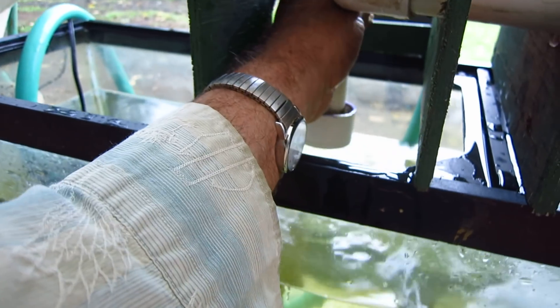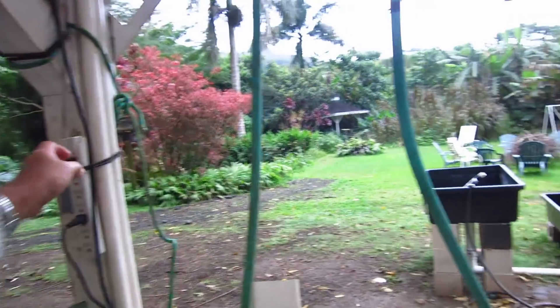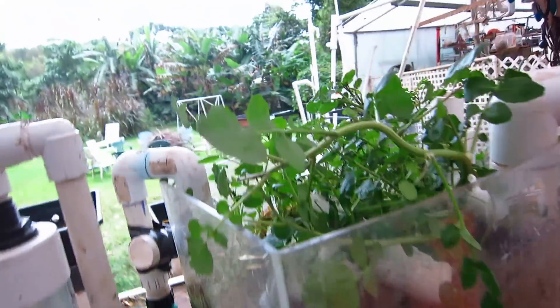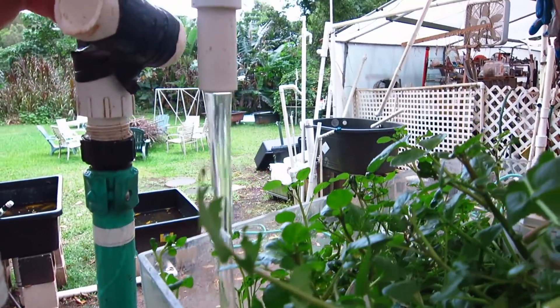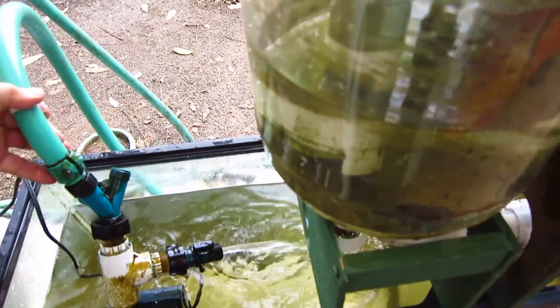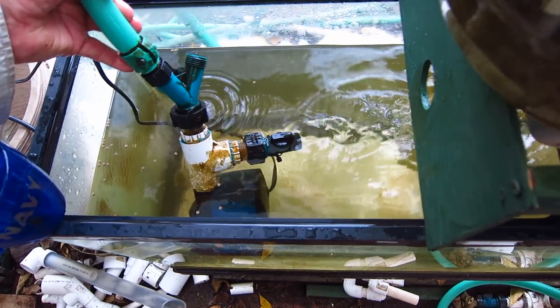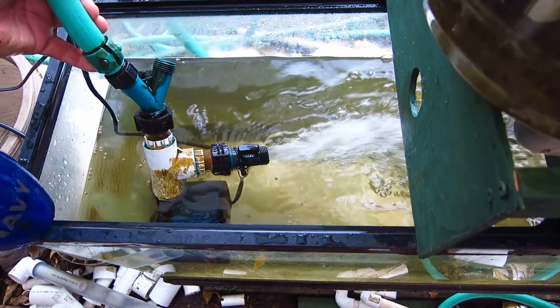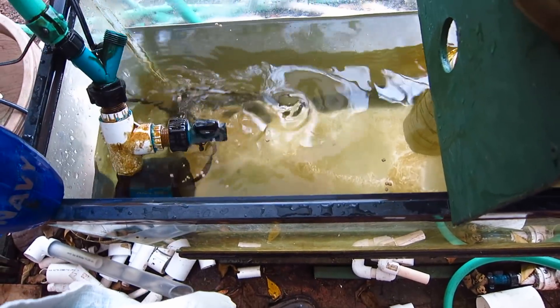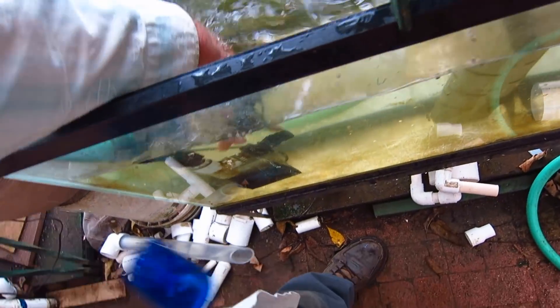So I'm going to walk back over here, reinstall it - it just sticks in the bottom. If I kick on the pump over here, we're going to turn on the water. I want to show you that most people are running water like this, maybe 75 to 100 gallons an hour. I also wanted to share this with you - this is your pump. We install a T-fitting with two water valves, one going out the side and one going out the top. By opening these valves, I can control the water flow. I'm going to close both of them for just a second.